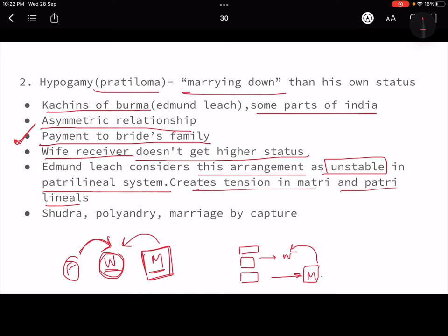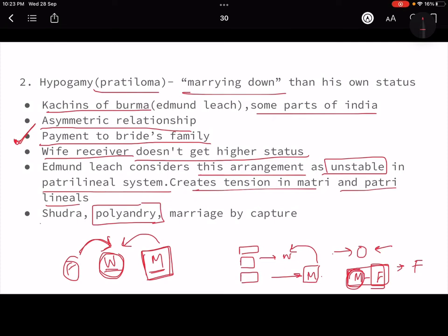Then this kind of marriage arrangement must have come because there was polyandry in the society. Polyandry means one female is married to two or more males. Many times it has happened in societies where the female-male sex ratio favored males, because there was a preference for males, and female feticides and female infanticides further changed the sex ratio to be unfavorable to females. So in that case, one female is often married to more than one male, right?